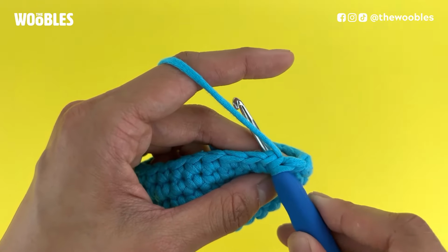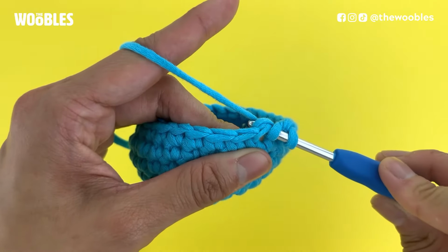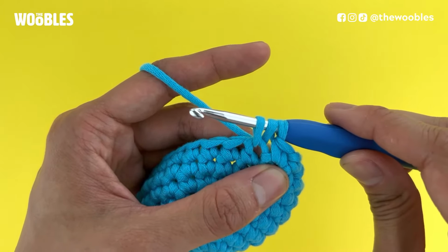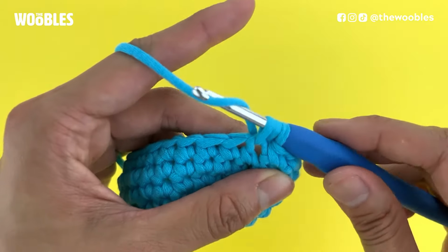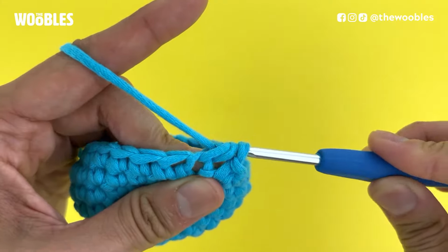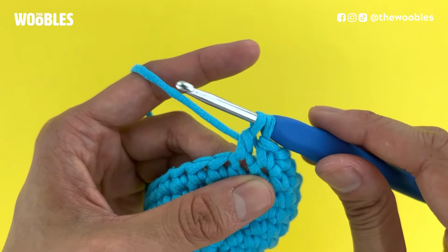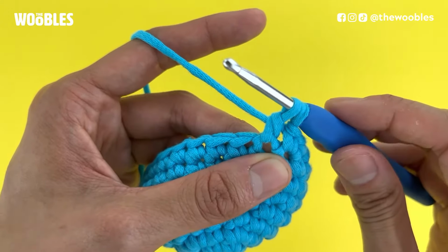Yarn over again, so bring the hook below and behind the working yarn, and pull that yarn through only the first 2 loops on the hook. So now you've got 3 loops on the hook. Yarn over again by bringing the hook below and behind the working yarn, and pull that yarn through only the first 2 loops on the hook. So now you are left with 2 loops on the hook. This is the first of the 5 double crochet stitches that you're going to be crocheting together.